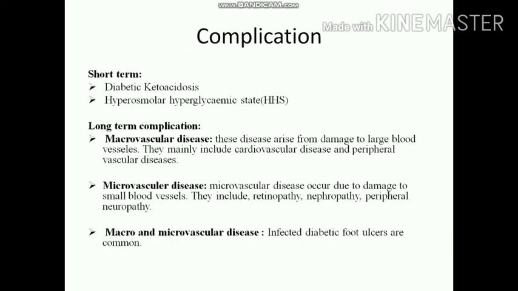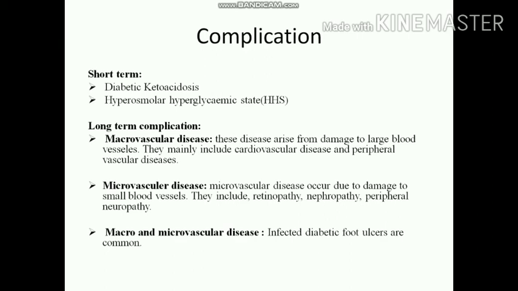Next is the complications of diabetes mellitus. There are two types of complications. One is short term complications and another one is long term complications. Among the short term complications is diabetic ketoacidosis, and hyperosmolar hyperglycemic state. These are the short term complications of diabetes, and long term is macrovascular disease.